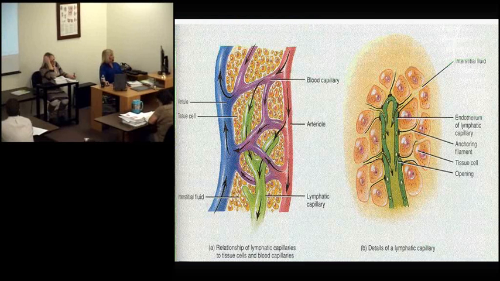All right, so if we look at this, the end of a lymph capillary is dead-ended, right? It doesn't go anywhere. This is a tissue capillary, you guys. This is the venous side of a tissue capillary, and this is the arterial side. Look what's wound in between all those tissue capillaries. You've got lymph vessels in there, and they're picking up all this excess fluid and returning it to the heart.